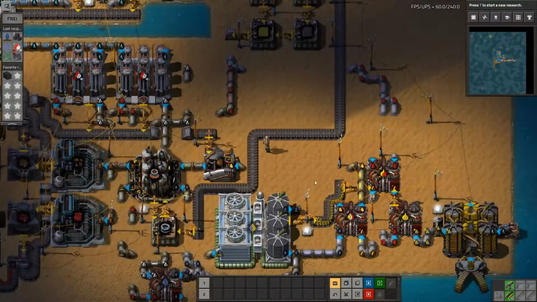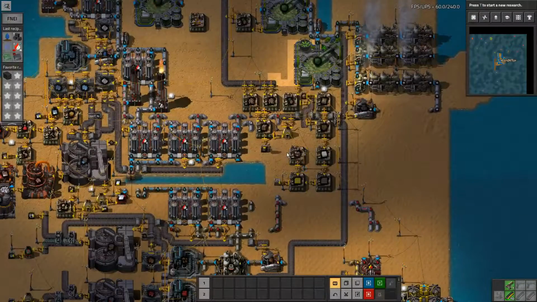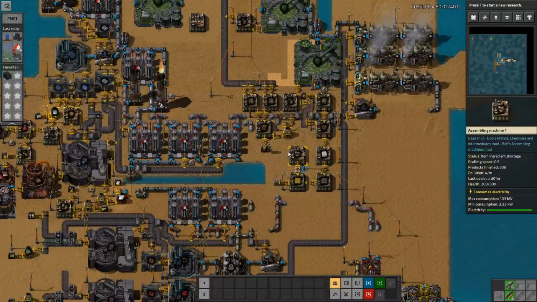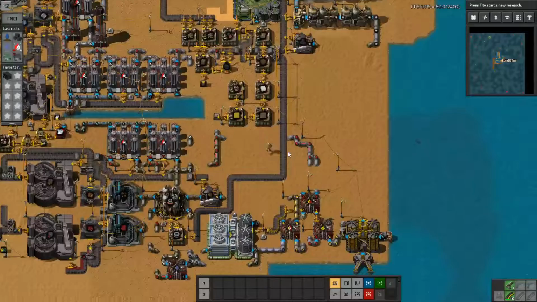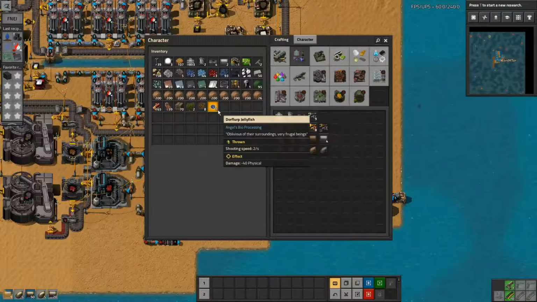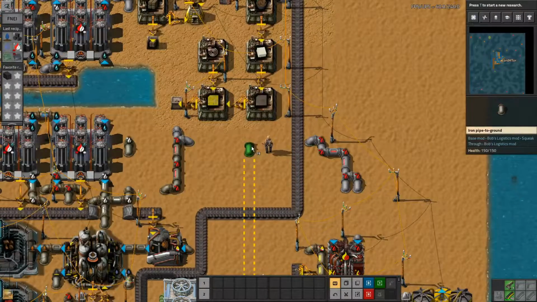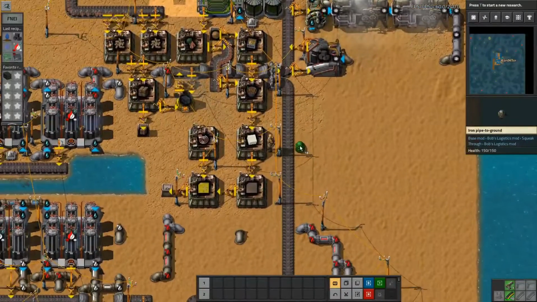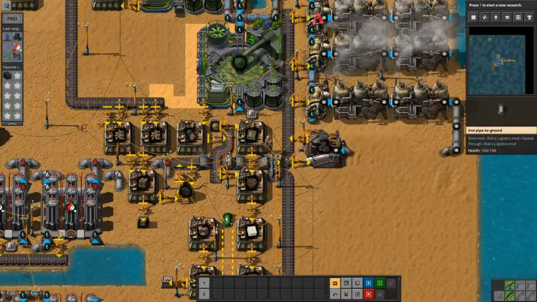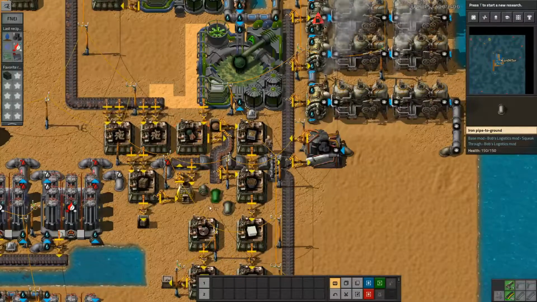So, mineralized water. This one. Not sure how we get it up there. I will admit. But let the pipe spaghetti commence. Probably like to try and take it up through here. It's awkward.